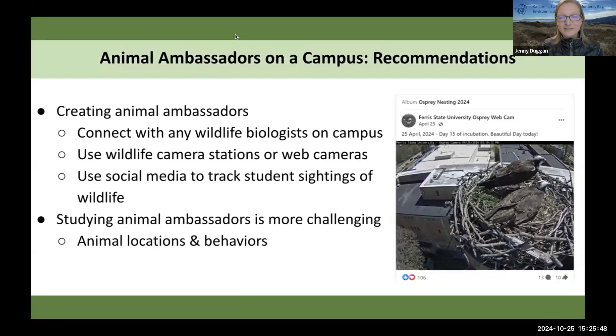I think this is a really fun way to get people connected with wildlife and nature on their campus, but not necessarily an easy lift. If you have a wildlife biologist on campus, that's the easiest way to get something like this going. I know other campuses where people band sparrows or other small birds, or paint different color splotches on fence lizards — that does take permitting and some experience. If you don't have that available, there are pretty affordable wildlife cameras you could use to capture images of neat animals on campus, or web cameras to follow the growth of hatchlings in a nest. There's also just using social media to have students submit sightings of a particular animal on campus, which itself could be pretty fun.